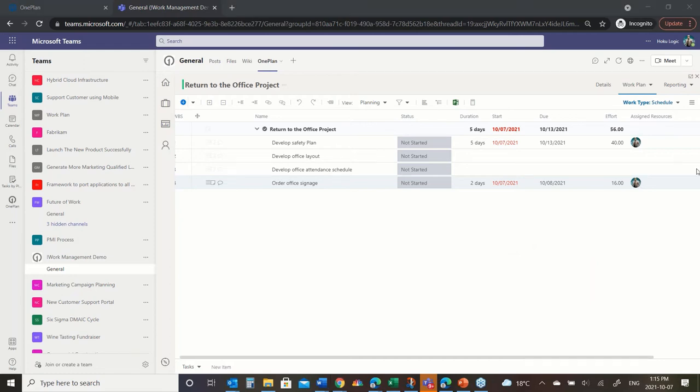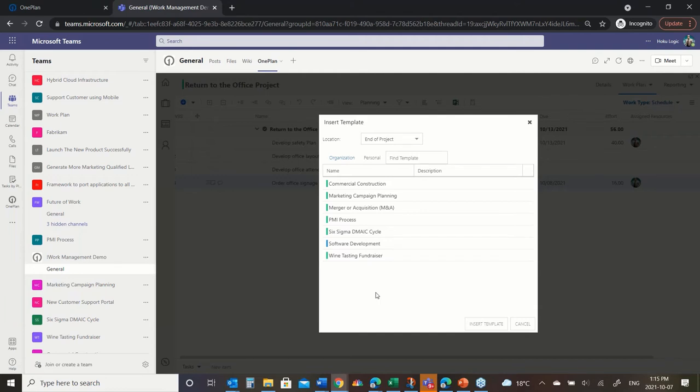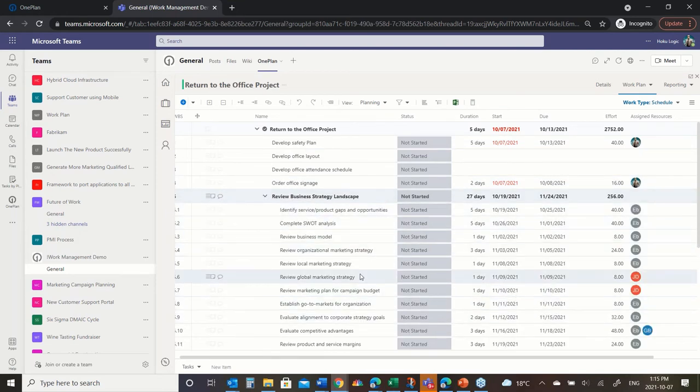If I wanted to do more than that, I might come in and say I'm going to take this to the next level and put in a template. I'll grab one quickly, add that to my plan. Once that comes in, it adds more tasks. I've still got my initial ones and I could move those into where they belong in the schedule or start to fill out more information. So I've transitioned from a task list to a much more robust schedule just by inserting a template. The solution includes a set of common templates to help people get started — I could stay with just the task list or build a full waterfall schedule.